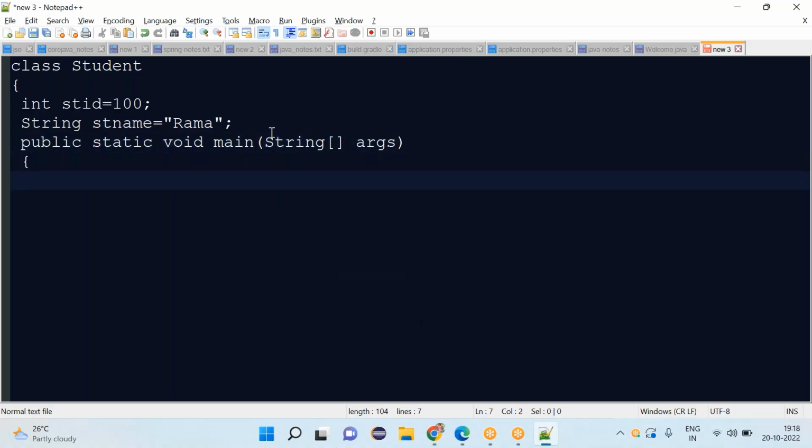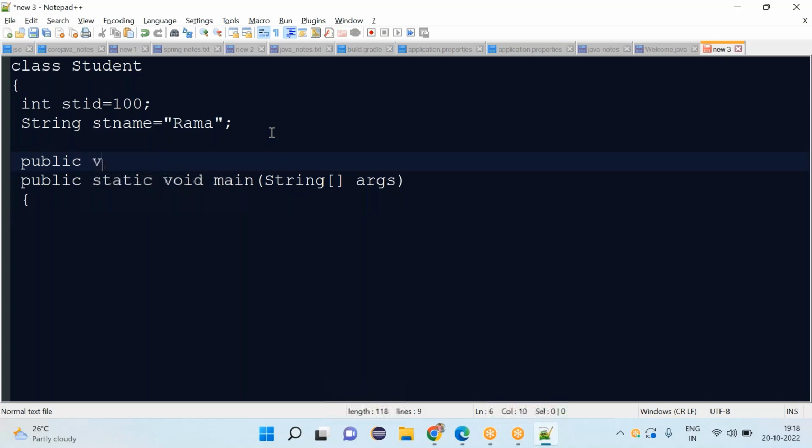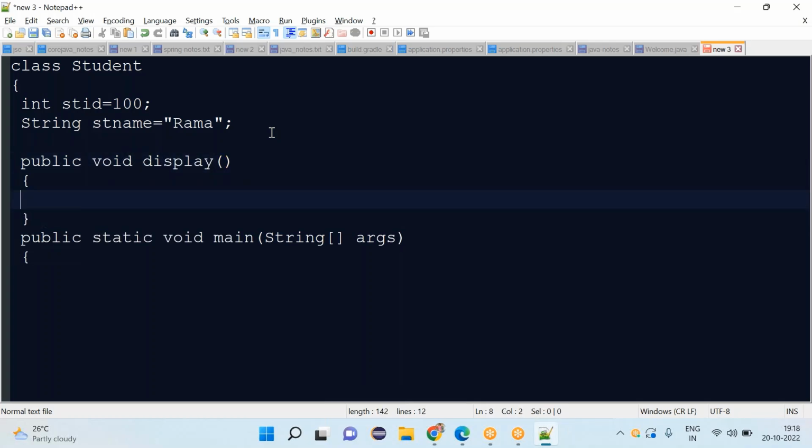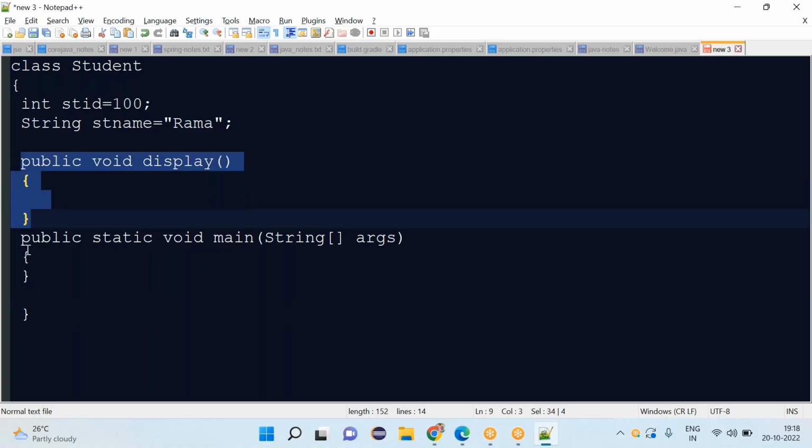Open it. We are not defining the method yet, but we will define the method also. Public void display, this is the method. What exactly did I do yesterday? The same thing. Since I opened the class here, I have to close it here. Here also I have to close. This closes the method, this closes the main method, and this is the closing for the class. Okay, everything is fine.